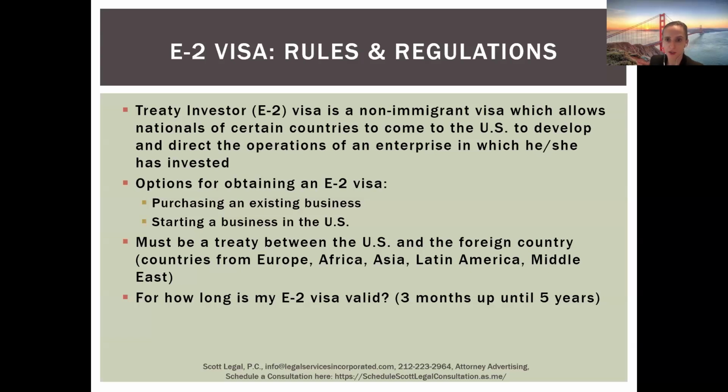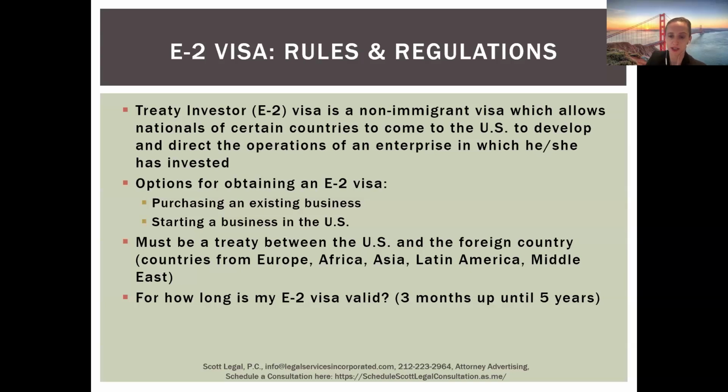But there are some countries where the reciprocity period, which is basically the length of time the E-2 visa can be issued for, is shorter than 5 years. So there are some countries where nationals can only get the E-2 visa for 4 years, some countries 2 years, some countries 1 year, and nationals of some countries can get the E-2 visa only for a period of a few months.